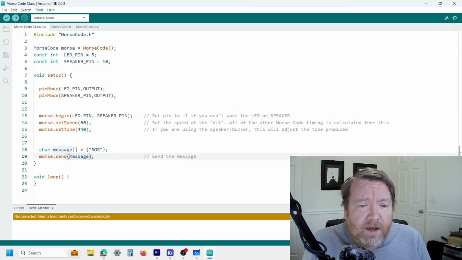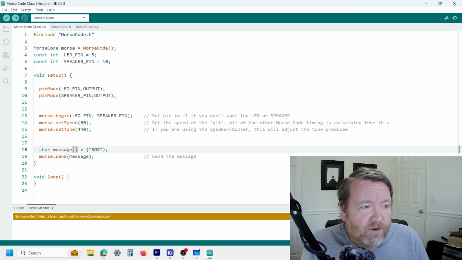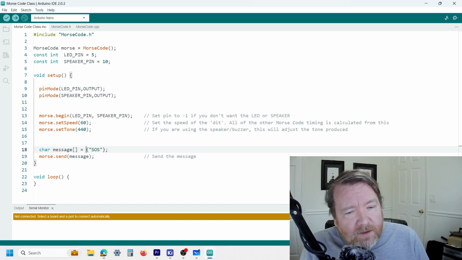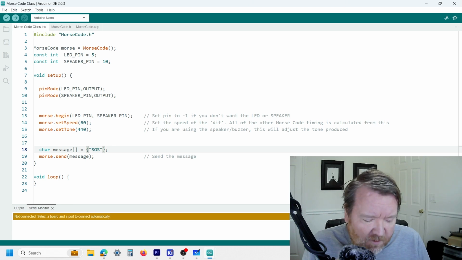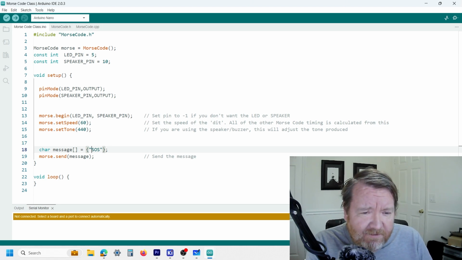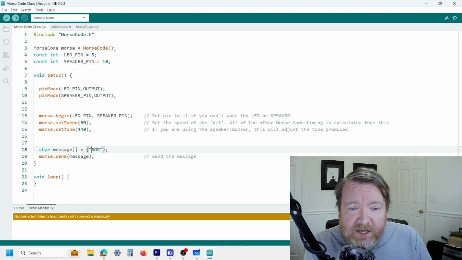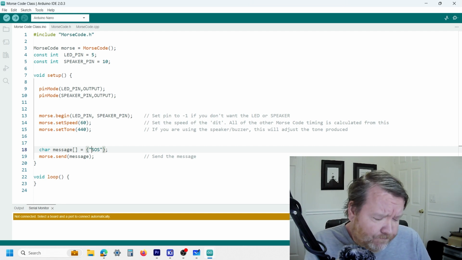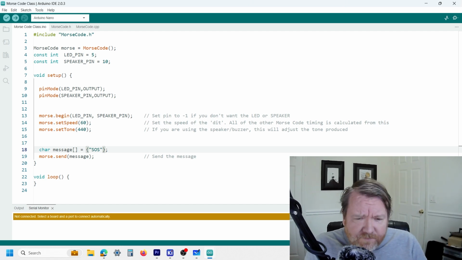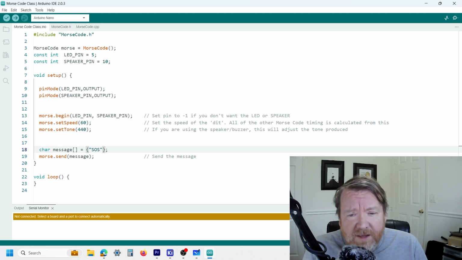Then to use it, you just create a char array of whatever you want to send. Be aware that Morse code doesn't support all of the ASCII character set. It is very limited, primarily to text and numbers. There's a few other characters, but in practice it's text and numbers, and there is no such thing as uppercase or lowercase in Morse code.